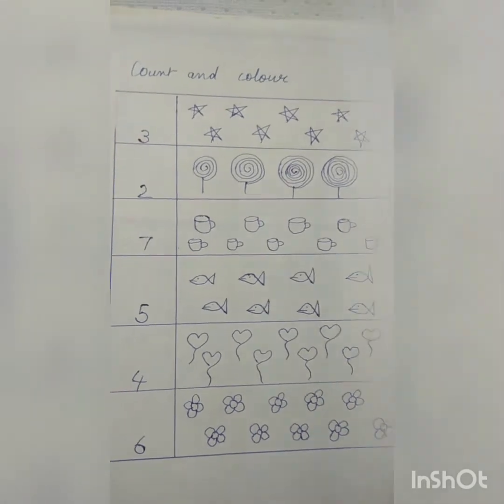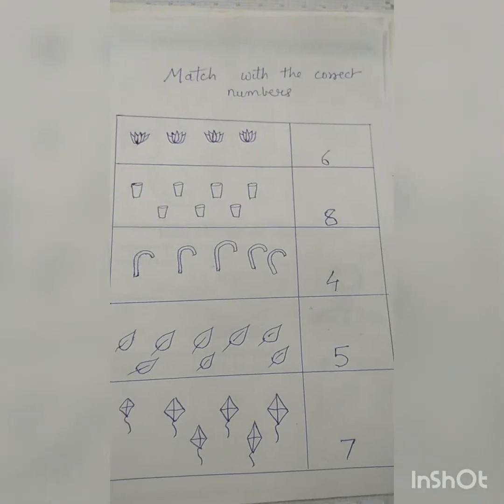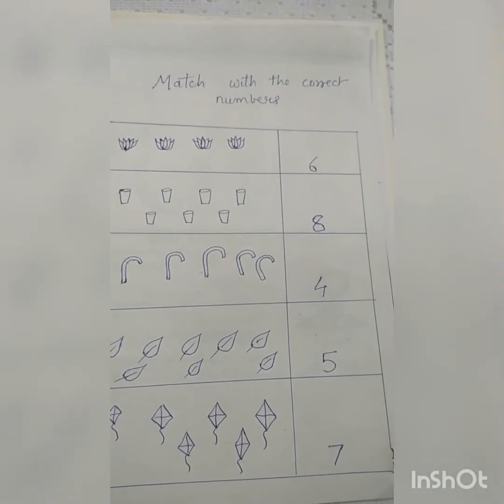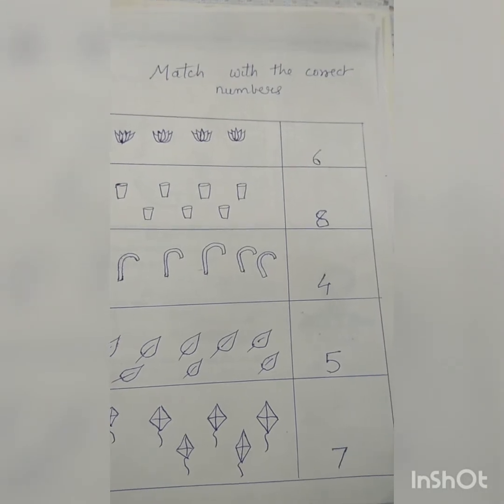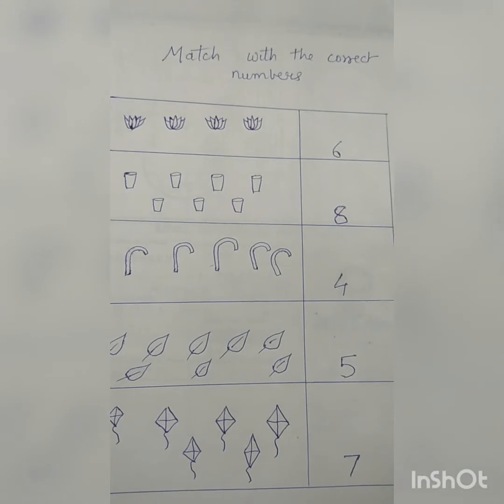In our next worksheet, they have to match with the correct numbers. Again, I have made the images on the left hand side and the numbers are provided on the right hand side. They have to count the images and then match it with the correct number.